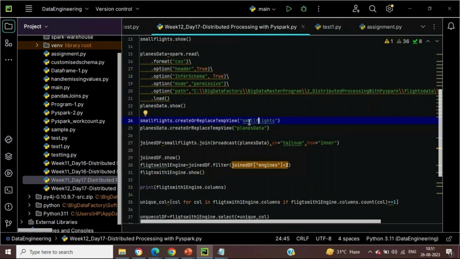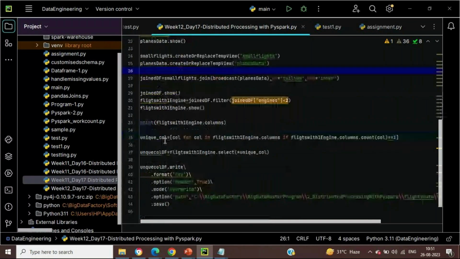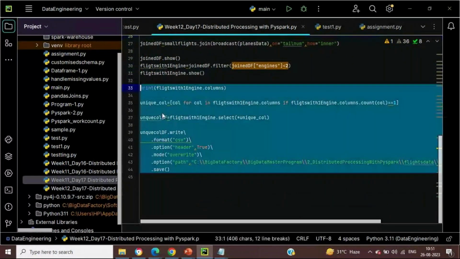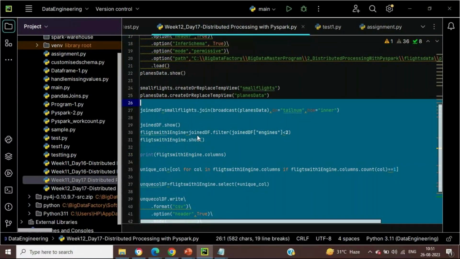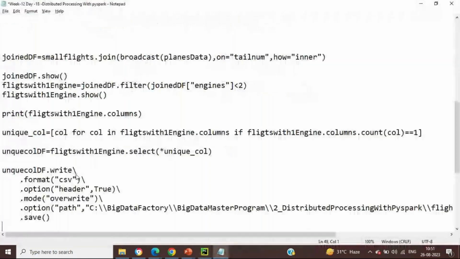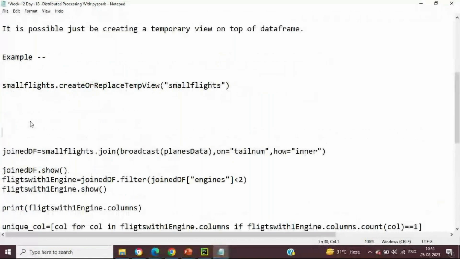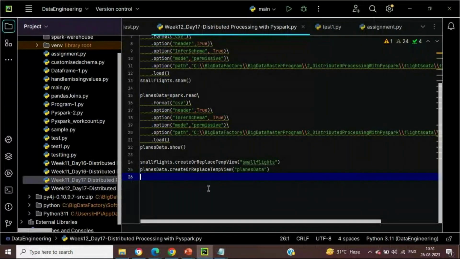What I have mentioned, the small flights and planes data, are views, and they will act as tables, and now we will be able to perform SQL operations. Let me cut and paste it over here. So these are the two data frame views we have, and these views will act as tables.